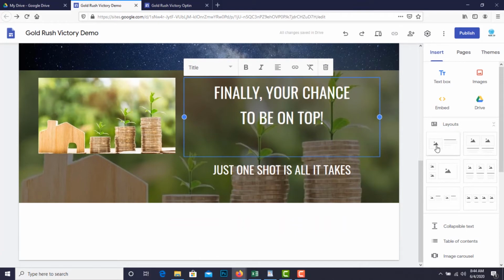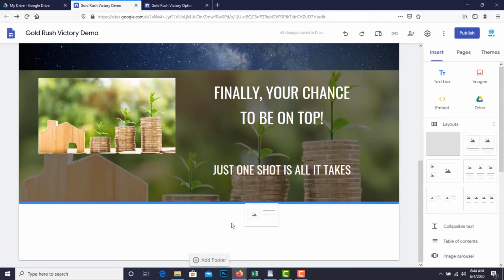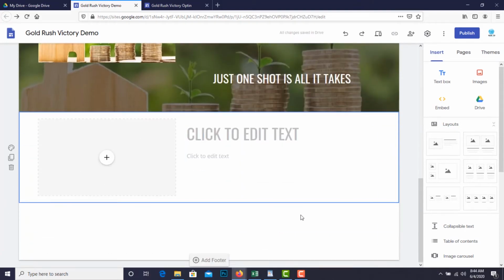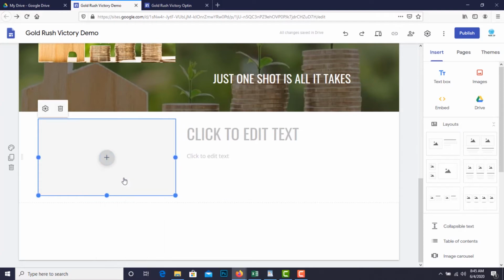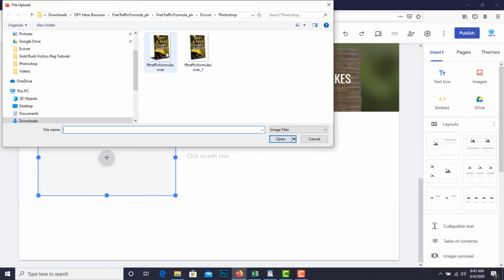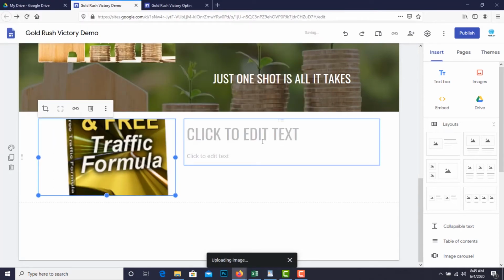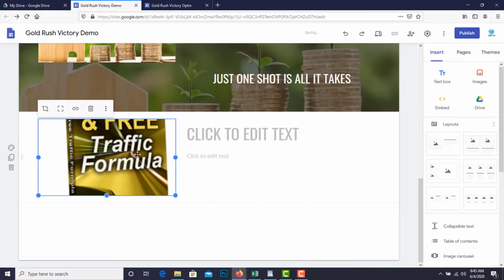Okay, now I'm going to do another section here. I'll go ahead and upload the book cover. Okay, so you see how it's cut off like that?